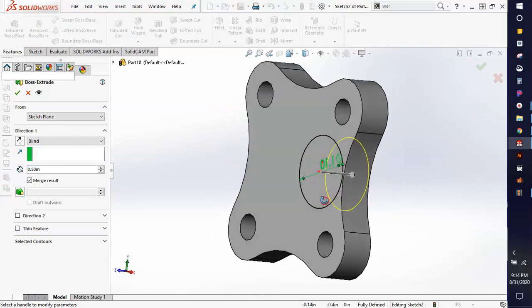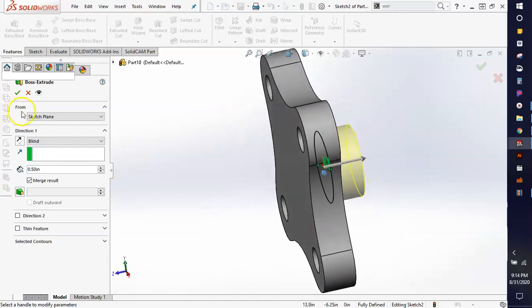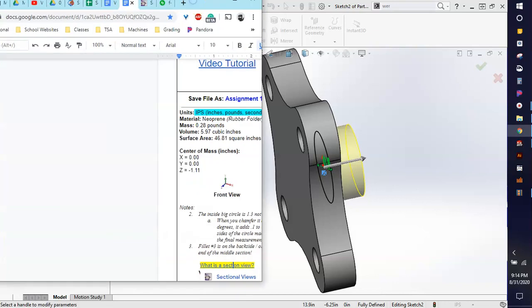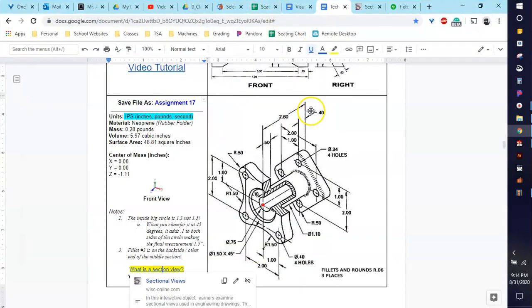And since I did draw it on the back, I do have to do a little bit of math because I realized how they have those measurements here. So the measurement is actually this 2.6, and that's coming from the front or from the origin. So since we already did 0.5 and we're drawing back here, when we type this all in, you're just going to have to type in 2.6 minus 0.5.